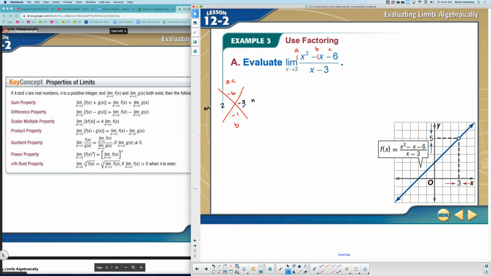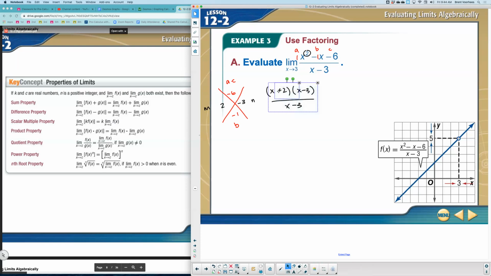So those would be my two numbers m and n, such that the product is the value a times c, and their sum is the value b. So what does that mean? Well, the next step is we take a and split its power, and we put this in parentheses. If you split the power of x squared, you get just x first, x plus 2, plugging in the value m, and then I again split the power, and I would get x minus 3. That's going to be my numerator. So that's what we just came up with.